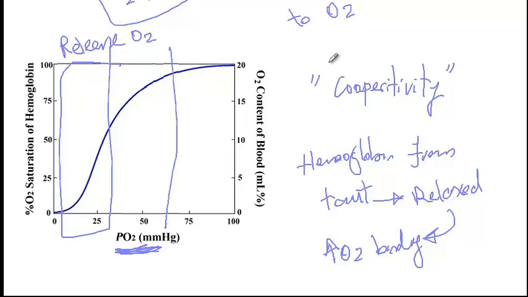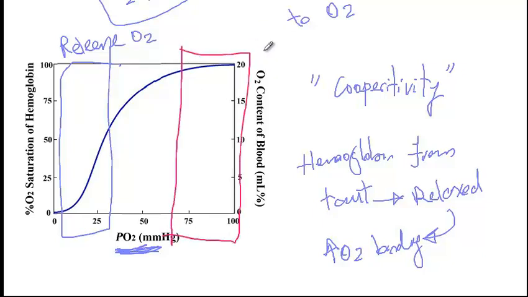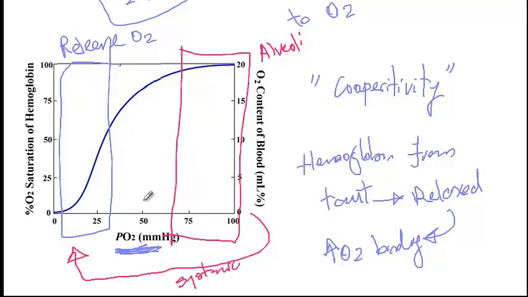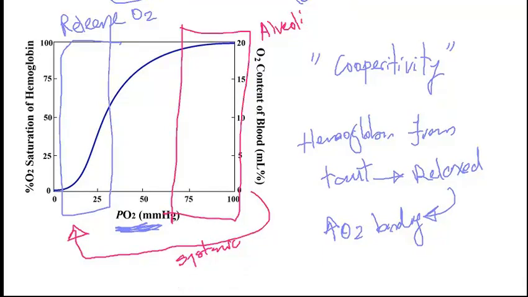On the other hand, if we are inside tissues that have high oxygen contents, like for instance inside the alveoli of the lungs, then the hemoglobin likes to bind to the oxygen and hold on to them until they go back via the systemic circulation into tissues that require oxygen, and under those circumstances they will release oxygen.